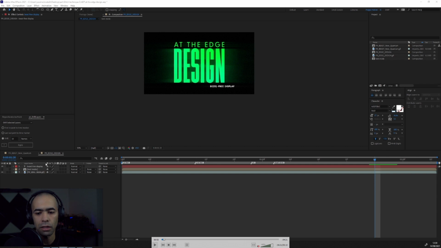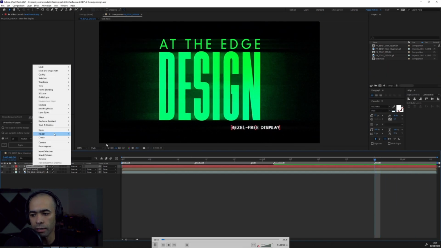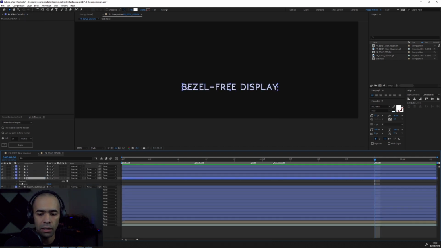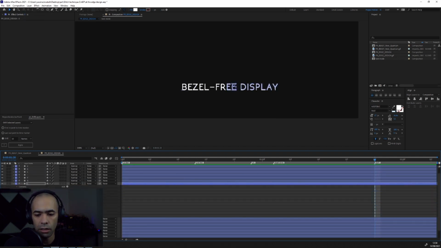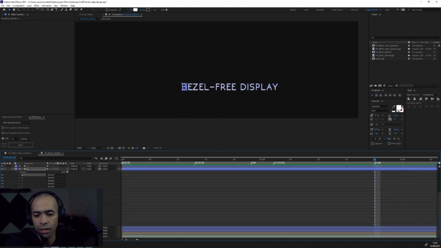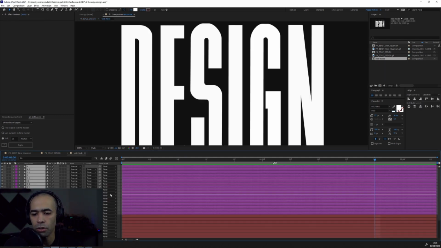As you can see here, I typed the text, and then I just right-clicked it and chose create shapes from text. It ended up giving me this shape layer, and I just duplicated it 17 times, and I kept every layer on its own.